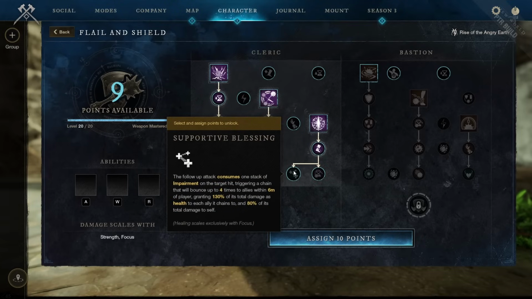And then we have the Supportive Blessing. The follow-up attack consumes 1 stack of impairment on the target hit, triggering a chain that bounces up to 4 allies within 6 meters of the player, granting 130% of its total damage as health to each ally it chains to, and 80% of its total damage to self. I'm assuming the 130% of its total damage refers to the impairment, because it consumes the impairment. So that would be 130% of 60% weapon damage, which makes it not insane, but it's a chain heal. It should be pretty decent.